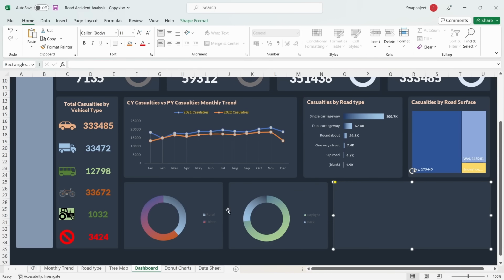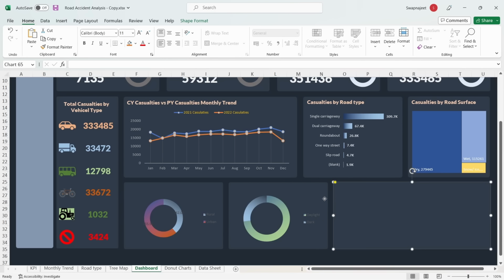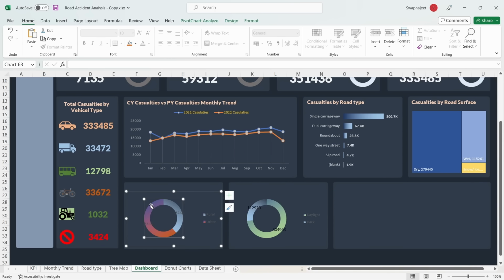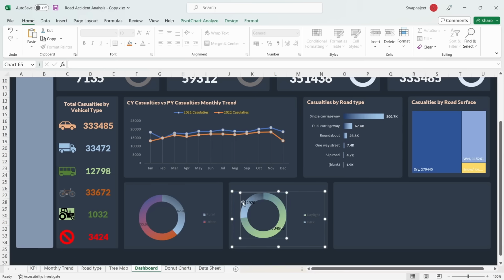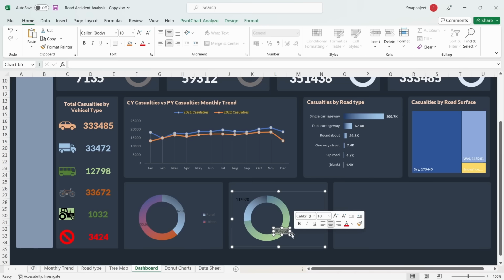And now what we have to do is give the labels for this also. So we'll just click on this particular one, and we will add the data labels. All right. And here as well, we will add our data labels. So we'll just increase the size of our donut from here. We will try to place it at center. Similarly here as well, and try to place it at center. So this looks nice. Now we have to take this value, and I will bring it outside the donut, out of that particular slice of the donut, so that it will look even, right? And here as well, here as well.